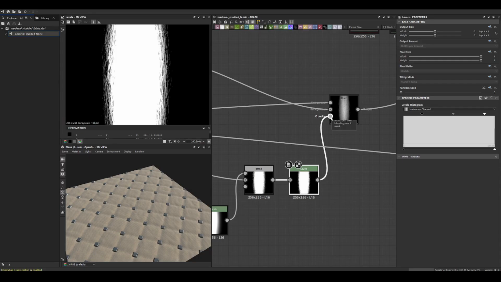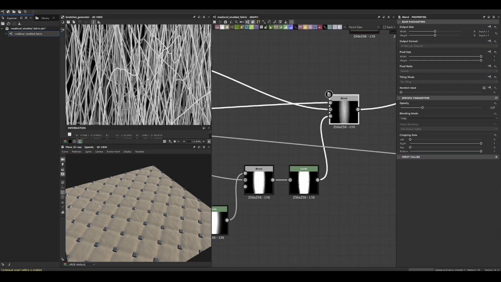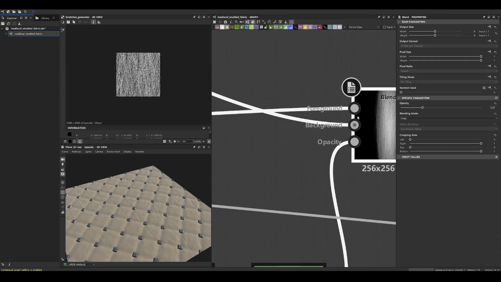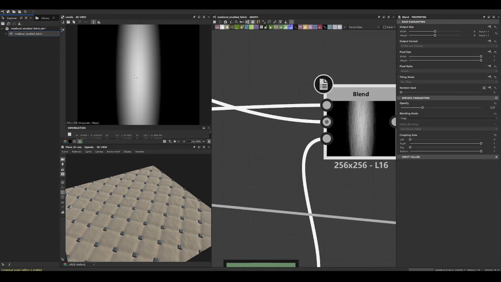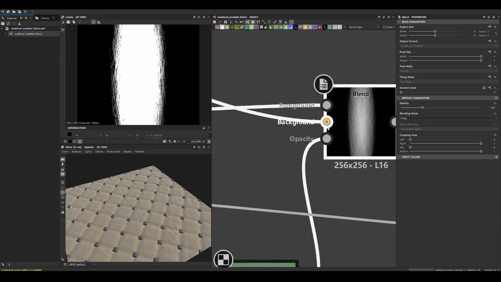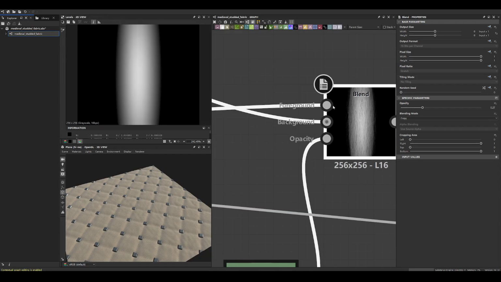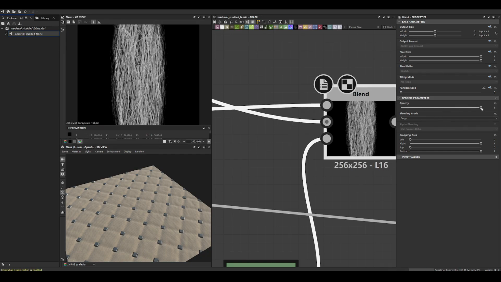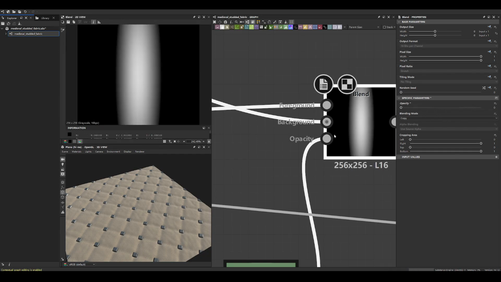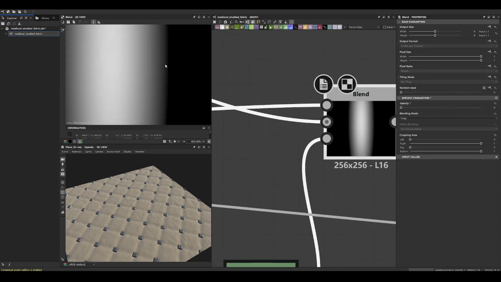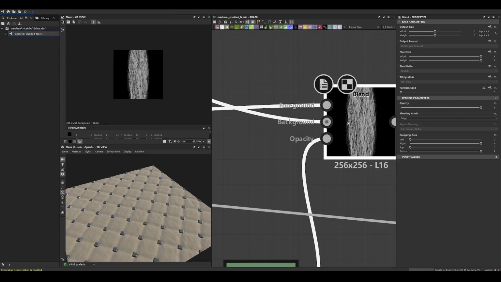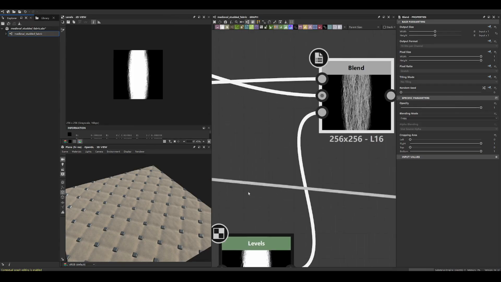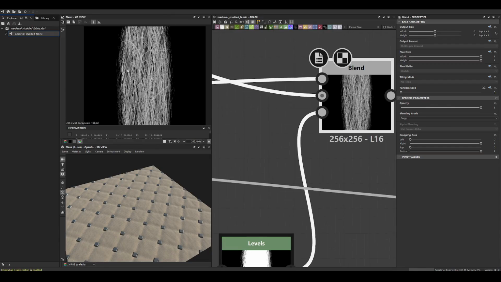We put the mask into our opacity, and then the foreground is our messy hair in the front, which represents the white areas, while the secondary light represents the black areas. So for the black areas, it will keep this part as it is, and for the white areas, it will keep the messy hair. By combining them like this, we can see that we can adjust its values. For the A color areas, it'll display this part, and for the white areas, it will also show our messy hair. But as for the messy hair, there will be an opacity limit on it. So there is a way to control it.